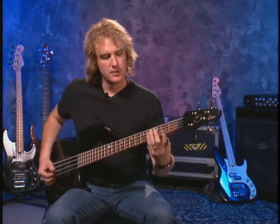I recommend on the bass to always turn the volume of the bass up as far as it will go. I also recommend turning the tone knobs up as far as they'll go as well. I like to get as much output out of the bass into the amplifier as possible. Now, if you want to get a rounder, bigger sound reminiscent of some of the vintage metal like Black Sabbath and Led Zeppelin, you can turn up the bass control on your amplifier. That will give that big, warm bottom sound.